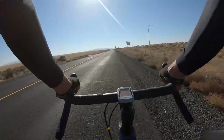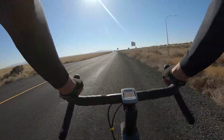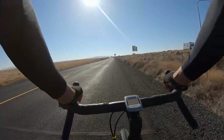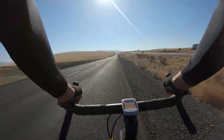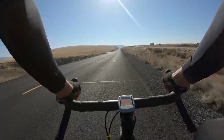But it's a Monday today. And the beauty of riding on a Monday is that there's almost nobody out here. The bad thing about riding on a Monday, there's nobody out here. If all goes well, I think this loop will be able to be run both ways, forward and back, which would be nice.